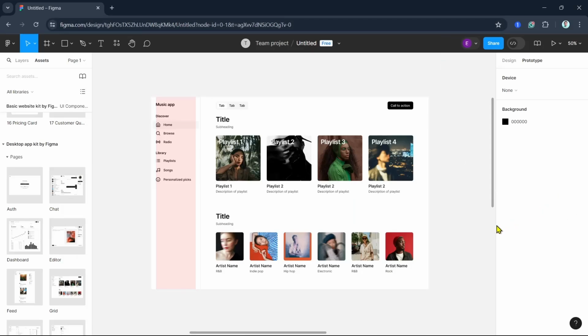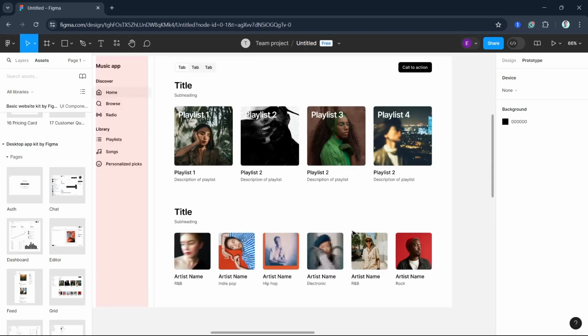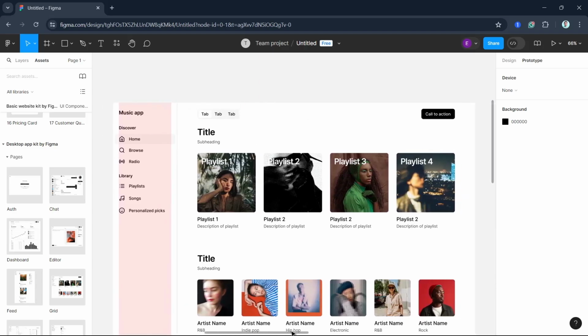In today's tutorial, we'll show you how to share your Figma designs with stakeholders effectively. Sharing your designs for feedback or approval is crucial for a successful project. Let's dive in. Figma makes it easy to share your designs with everyone, whether they have a Figma account or not. You can control the level of access and permissions, ensuring your stakeholders can view and interact with your designs appropriately. Let's start by opening a project.